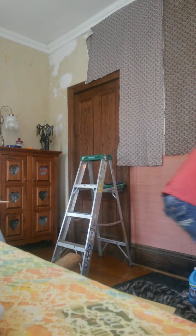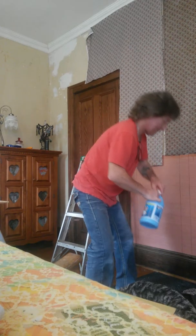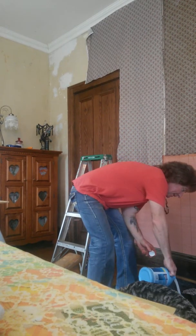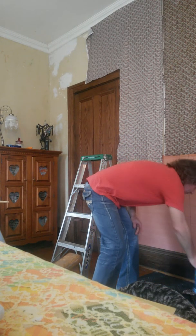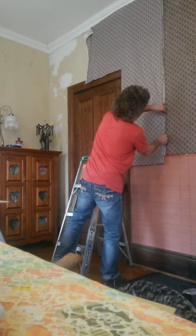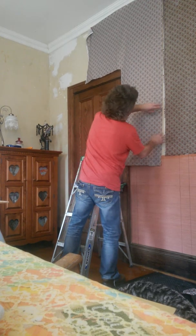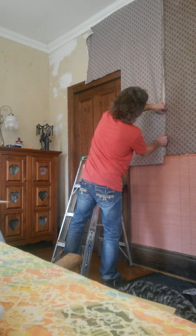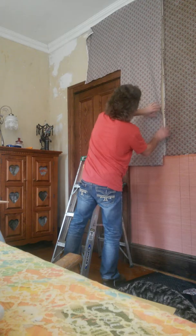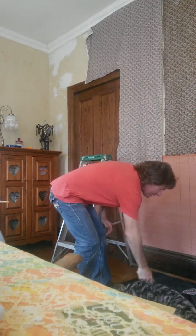This is it. I got my liquid starch in my tray with a roller. Okay. And what I do first is I try to line up my seam. Now sometimes people put it underneath, which is fine. You could do that, and sometimes I do that. But this time I'm going to do it a little different because I try to get my seam started. Okay. So get my seam started.